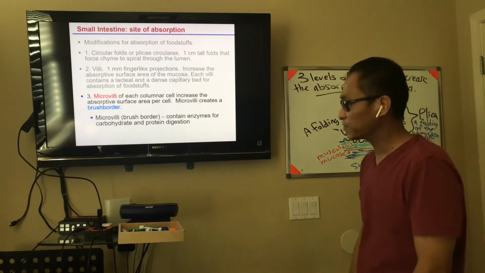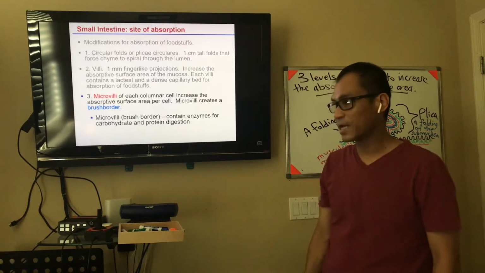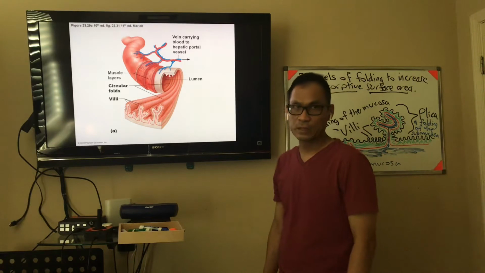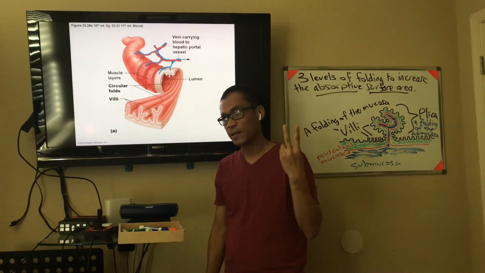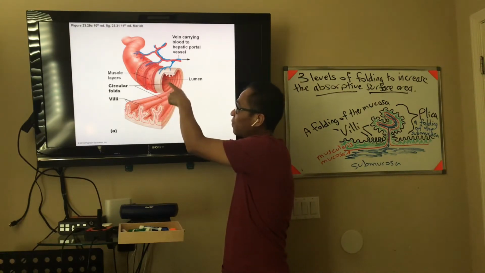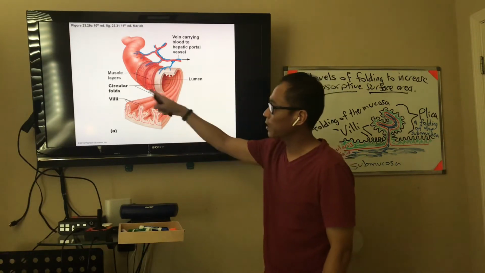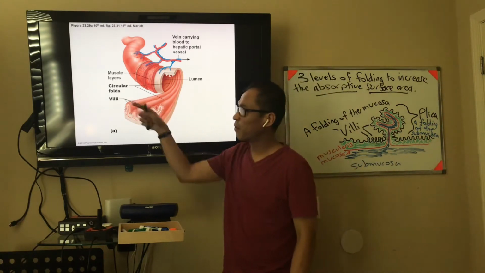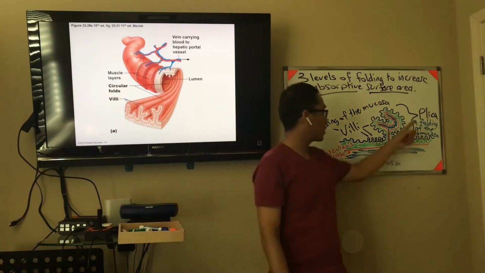You have some enzymes to finish off any digestion that needs to be done. Those are called the brush border enzymes. I have a slide on that. So what I want to do is look at those 3 layers of foldings: the plica, the villi, and the microvilli. Now let's focus in on this right there. We've unfolded a part of the mucosal layer here, so you can kind of see these big folds are the circular folds. Circular folds is another name for plica circularis, or I just have plica here.